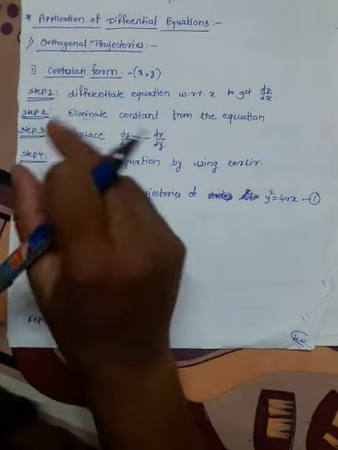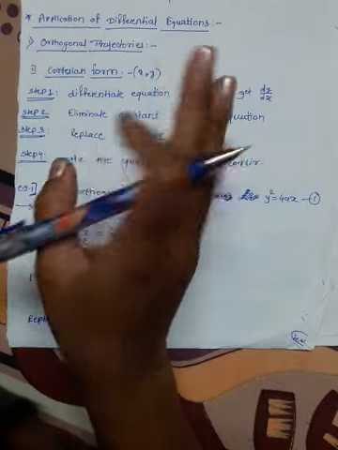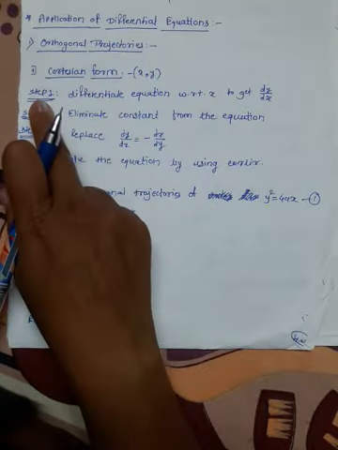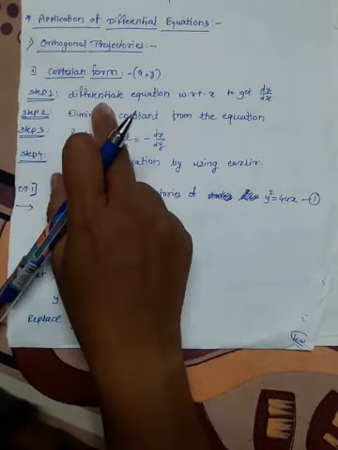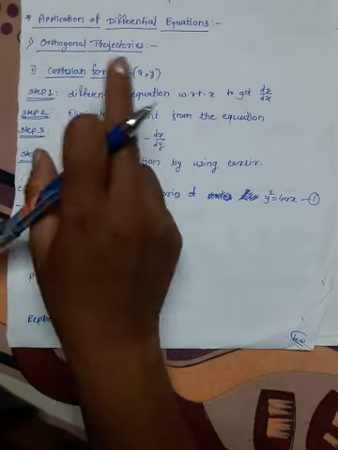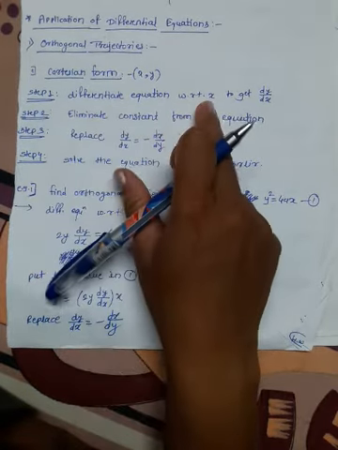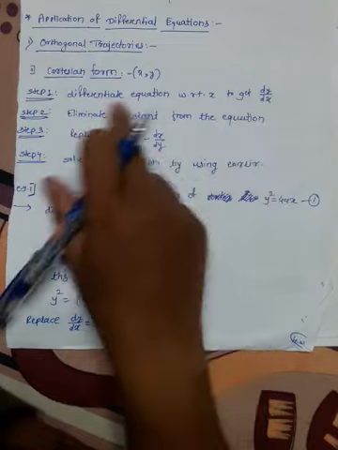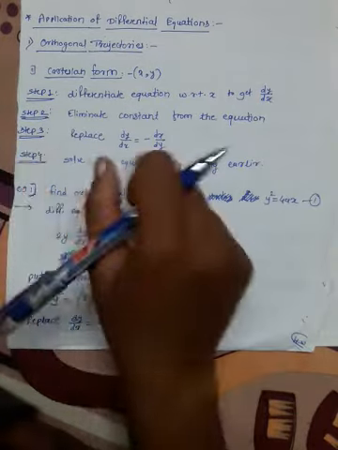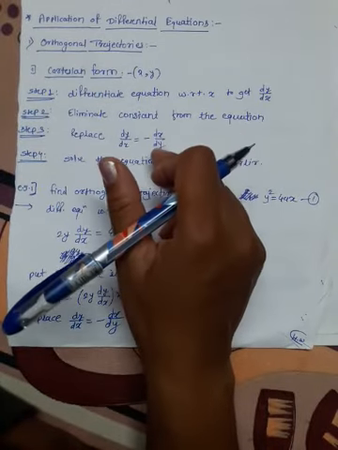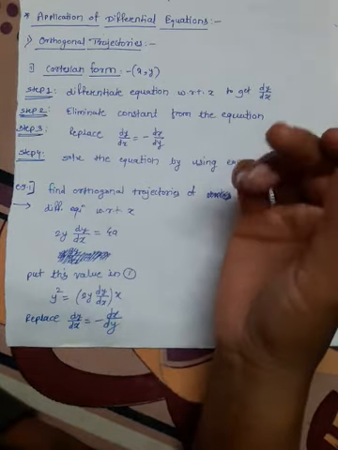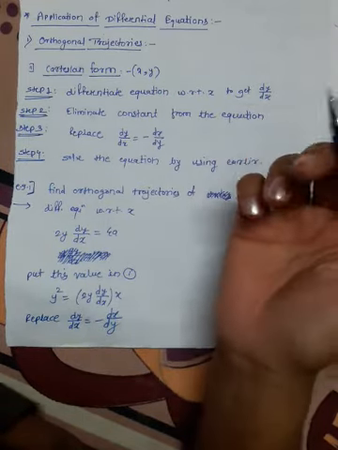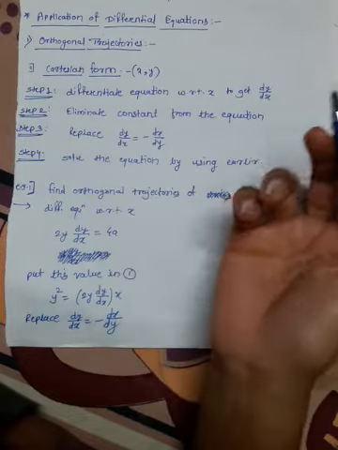Step 1. There are a total of 4 steps in Cartesian as well as polar form, and all the steps are similar to each other. The first step is to differentiate the given equation of the curve with respect to x to get dy by dx. How to do it we are going to see in the example. The second step is to eliminate the constant from the equation. In the equation, except x and y, there will be constants like a, b, c, whatever it is. This constant we have to remove. How to remove it we will see in the example.